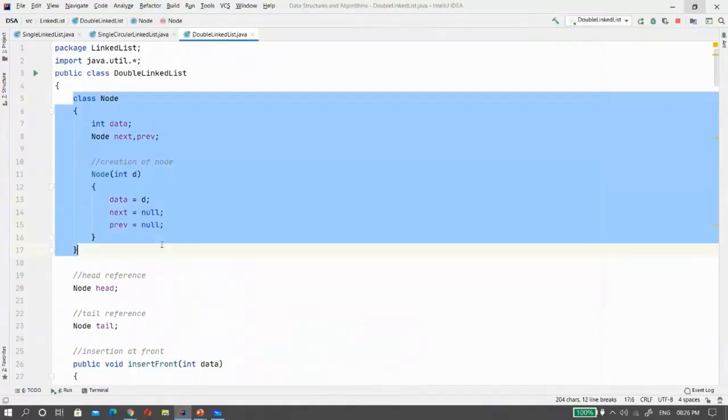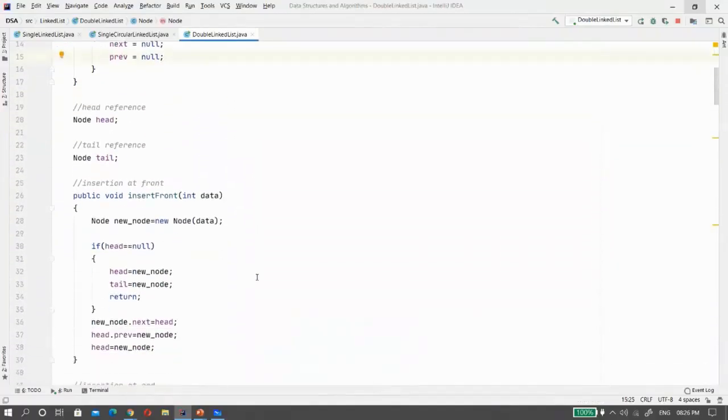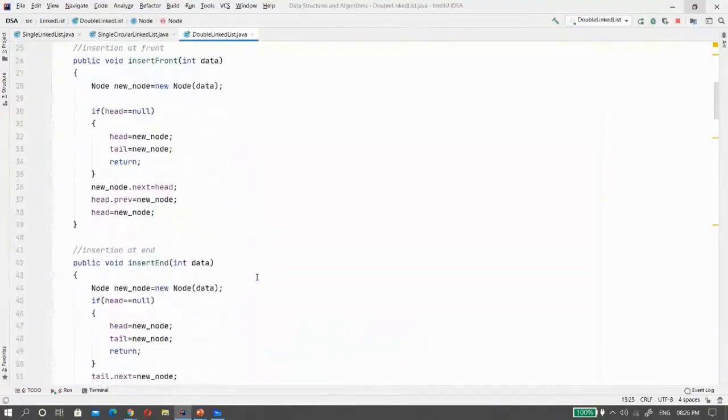So this is the node part. We have taken 3 variables. Let me show you the insert function. See the insert function, everyone. Insert at front. Any doubt?